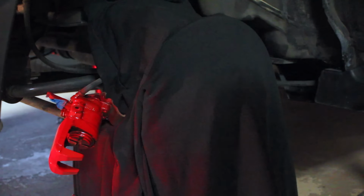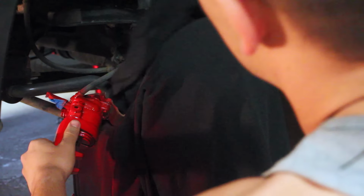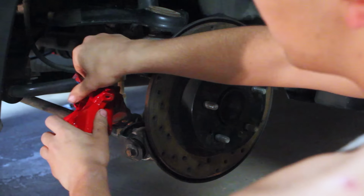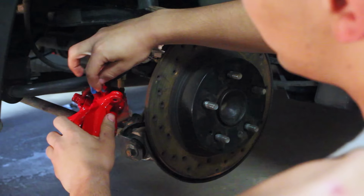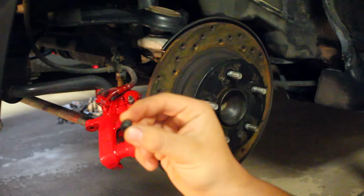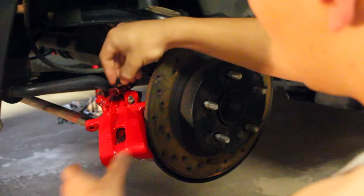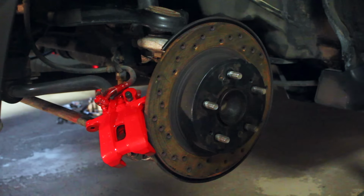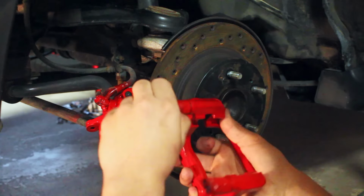So to put everything back together, what we have to do is first take off everything that we masked. So remove this. Remove this masking around the bleeder valve. And it's really important to keep this on the actual bleeder valve. The dust cap prevents anything from getting inside there. What we have to do next is remove the tape from the sliders.